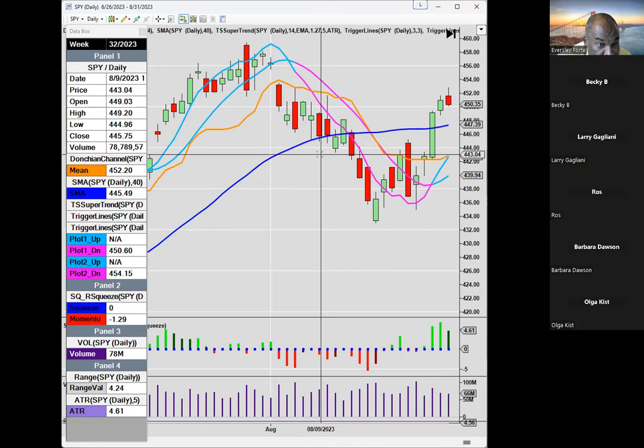We're not doing analysis on options. We're using options to capitalize on the opportunity. But all that complex analysis that's involved with options, we got past that a long time ago. We got really, really good at it, myself and Becky, to a point where we didn't even have losses. It was that good. But when the market's going against you, you have to make adjustments and adjustments and adjustments. It was not realistic to trade bigger dollars and not have to put money into trades gone bad to avoid losing your money. We knew how to do it, but it was just ridiculous. This is how we envision trading in the first place, pure directional, risk fairly low. Okay, 4.61.